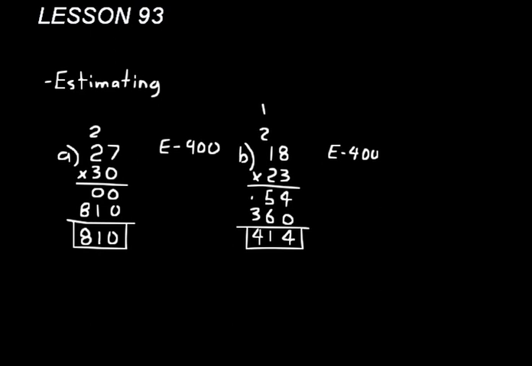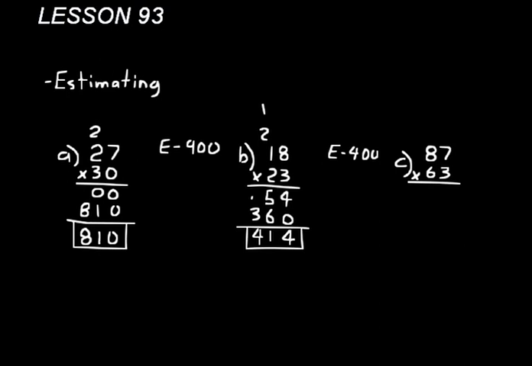Since the multiplication on estimating is easier, we have more confidence in 400 than we do in all of that multiplication that we just did. But that helps us to understand that we did the problem correctly. Estimating gives us confidence that we did the problem right.